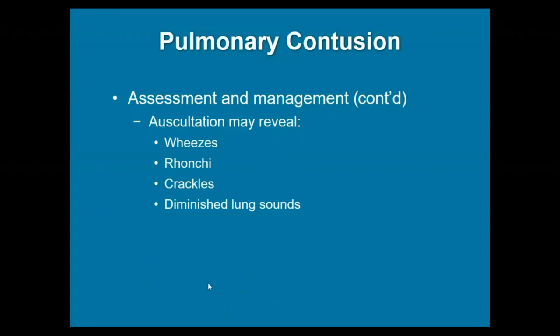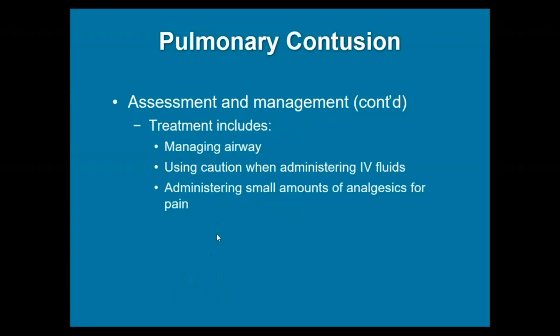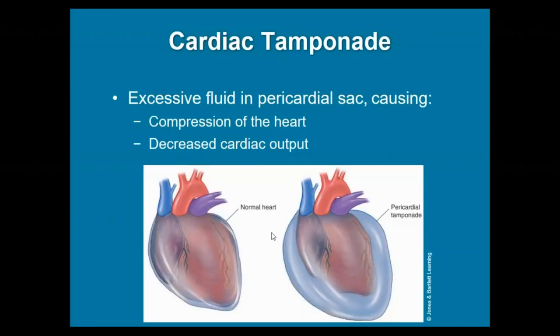Crackles, rhonchi, maybe wheezes as that inflammation progresses, right? It narrows those airways down in the bronchioles and maybe even eventually up into the bronchi as that inflammation progresses up from the lung tissue, and you eventually end up with diminished breath sounds. Manage their airway. Caution when administering IV fluids. Small amounts of analgesics for pain.